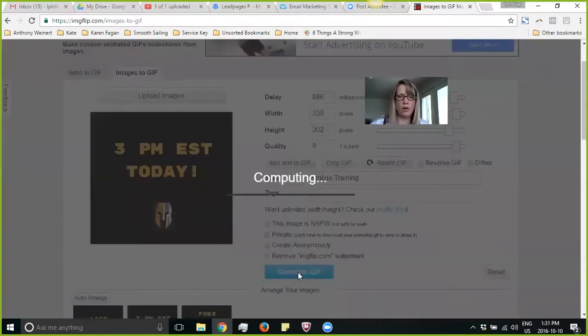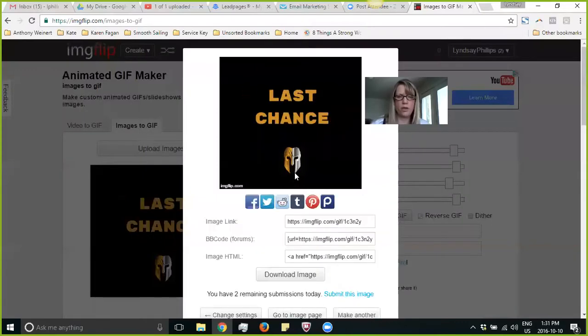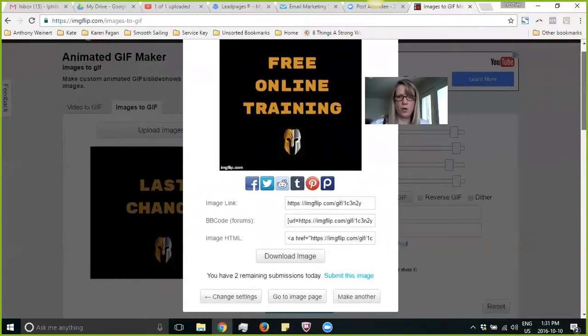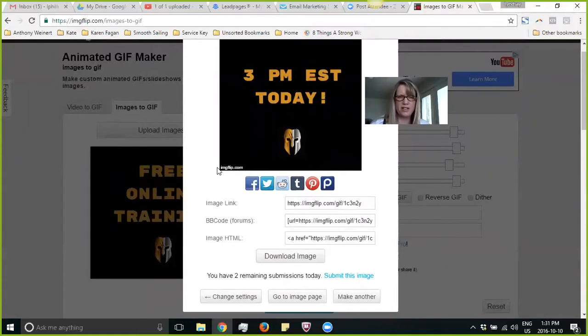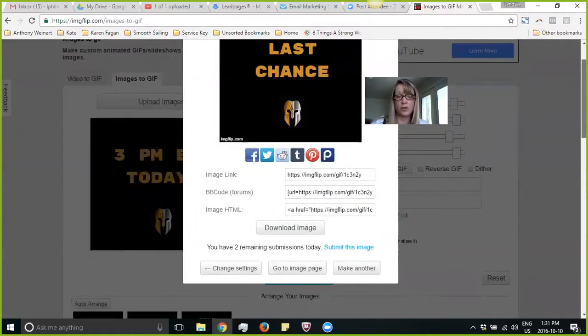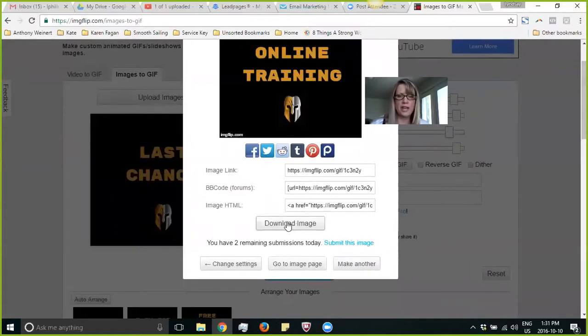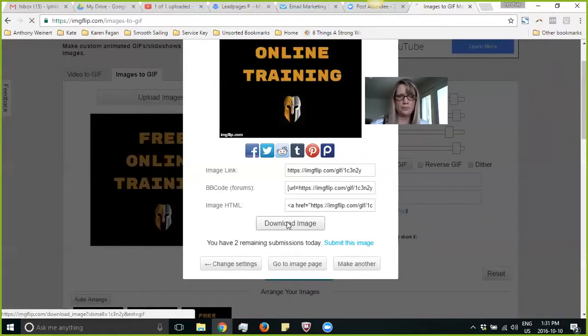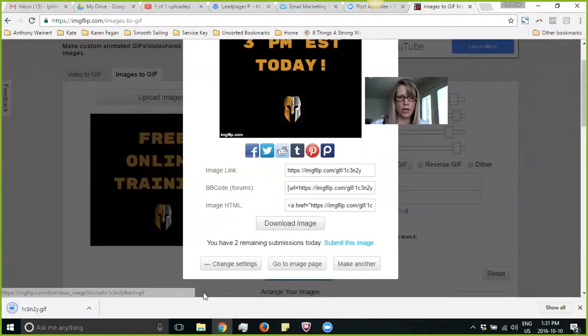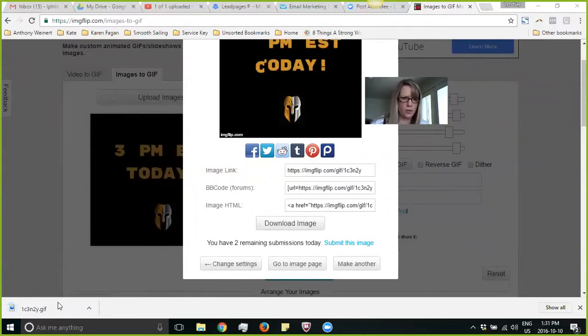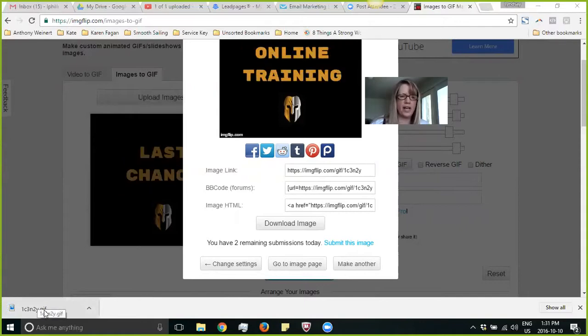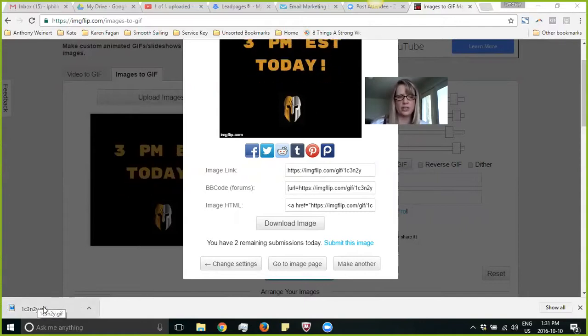So I'm going to generate the GIF, whatever you want to call it. You see that little watermark in there, down there at the bottom left? Again, it's so small that I'm honestly happy with the free service. So you would then download the image. So when you download it, my stuff is in the way, you can see that it just gives it a generic file name. And then, of course, instead of doc or JPEG or PNG, it's GIF. So then you just save it onto your hard drive.